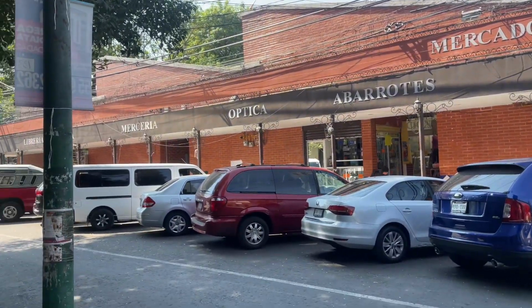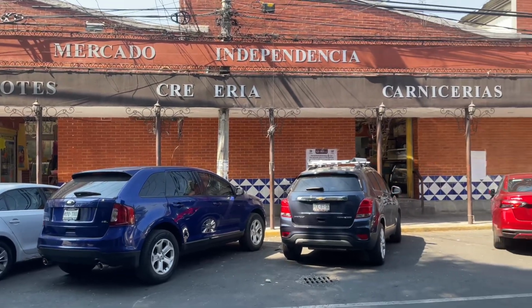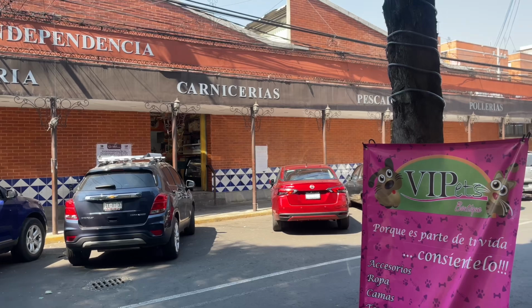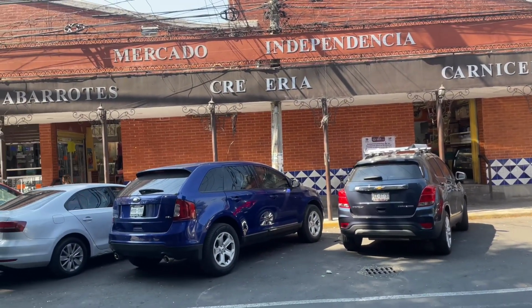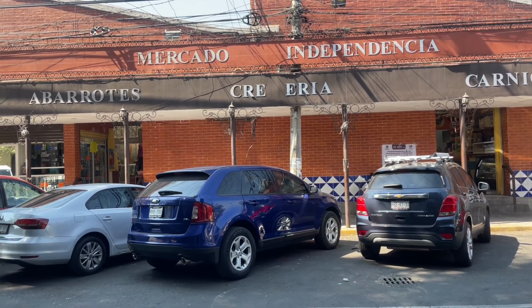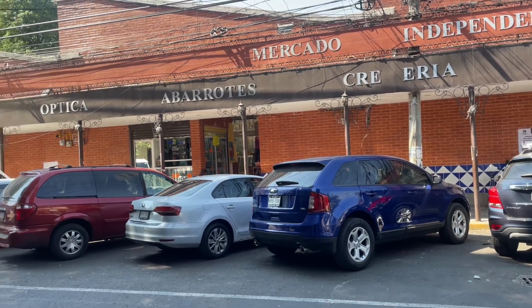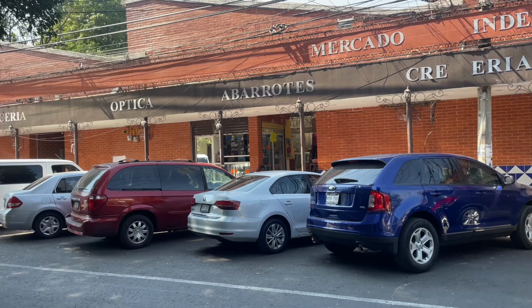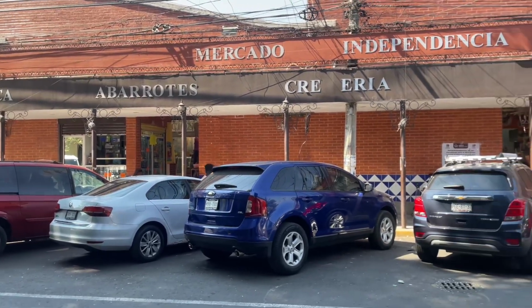I'm not going to focus on prices today because they don't really put prices on anything inside. Sometimes that's good, sometimes it's not so good. Today it'll be more sort of sights and sounds. It can be quite loud in there, so I'll try to narrate throughout. If it gets too loud, I'll put subtitles or text on the screen, just in case you can't hear me, but should be an interesting one.